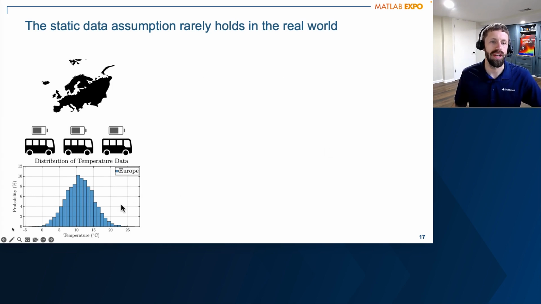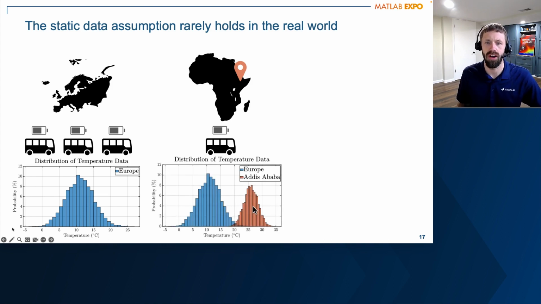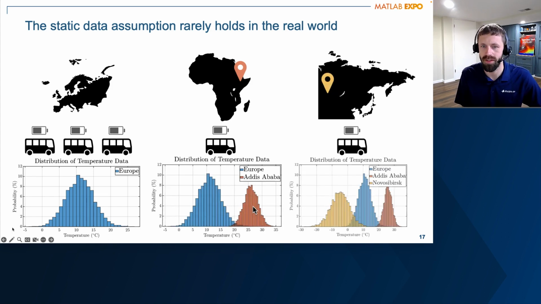There's one more thing I want to point out about using these machine learning models in production. The data that we trained our models on comes from a particular distribution where we originally had our data from. But what happens if our models in production are used in different places, like maybe places where the temperature data is drastically different from where we originally collected our data? In the machine learning community, this is known as data drift, and it can be a big problem because you don't really understand how your machine learning model is going to perform when it experiences data outside of its training distribution.